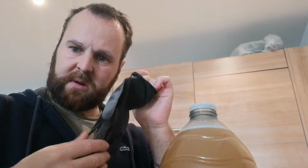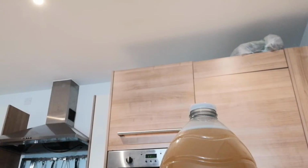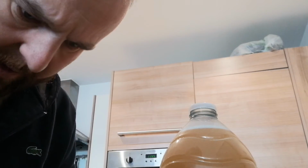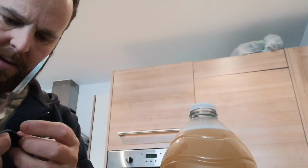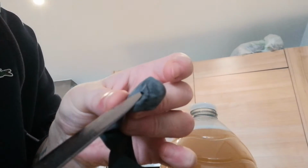So now I've got this glove, which I'm going to pierce. And you want a little hole. That's not particularly as sharp as I've got. Right, so yeah, you can see.